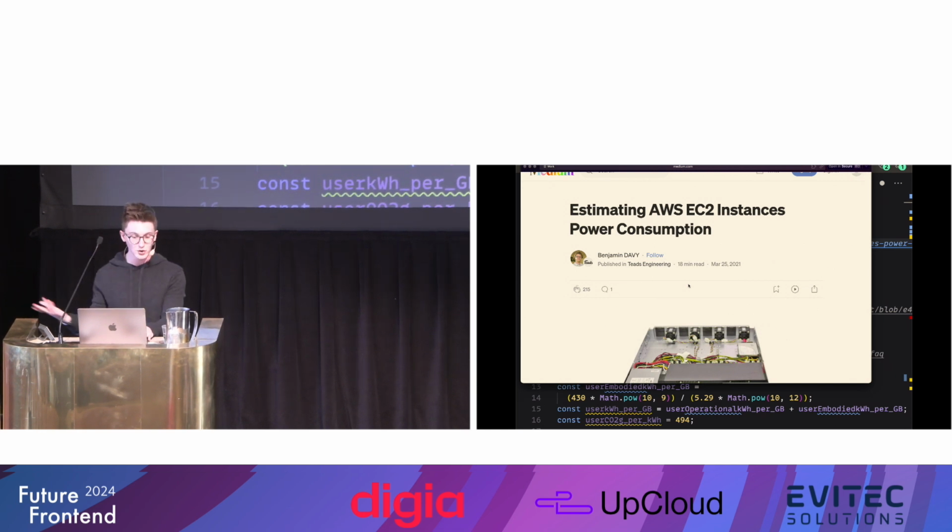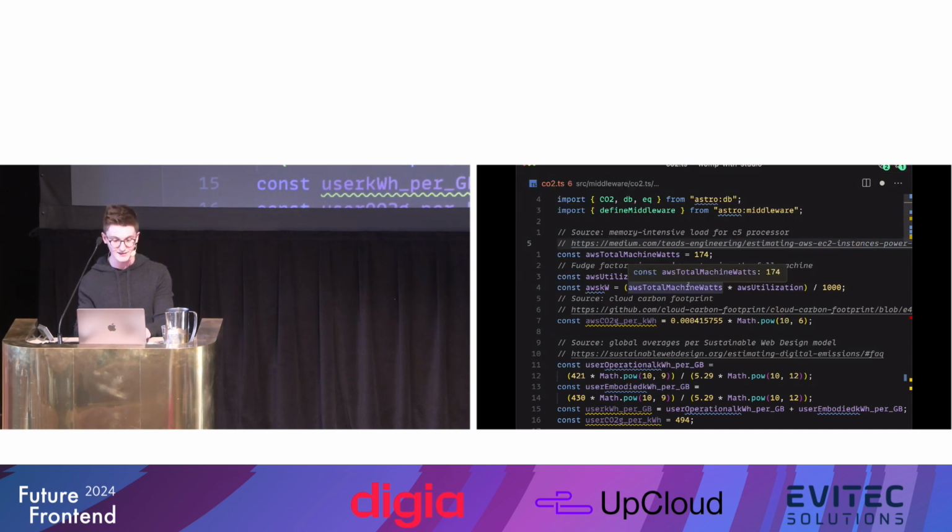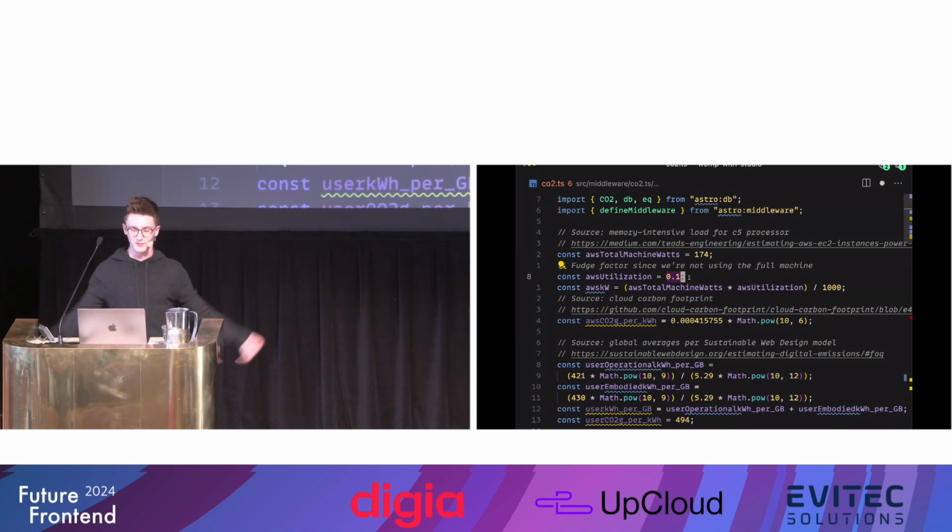I just took the number for the memory-intensive task, since JavaScript is a more memory-intensive language, and I put in a fudge factor of about how much of that CPU our job is going to run. Since we're on serverless, it's very hard to predict how much a serverless job is going to take from its host machine. I know Yari does not approve of a fudge factor number, but this is my demo, okay? Trust me. You can probably improve this if you actually know your serverless bill, though. That will tell you your CPU usage. Plug that in here if you're able to.